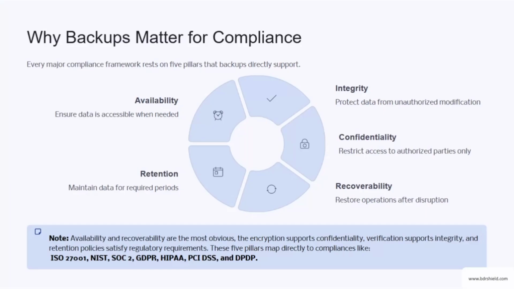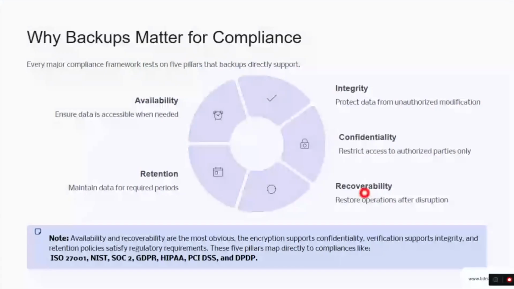And then you have the availability. The data which I'm going to restore should be available for me. Okay, on this note, just give me a minute, I can use a pointer here. This availability and this recoverability go hand in hand, because both are similar. Only when the data is available will you be able to recover. So they go hand in hand. That's most obvious in a backup solution.